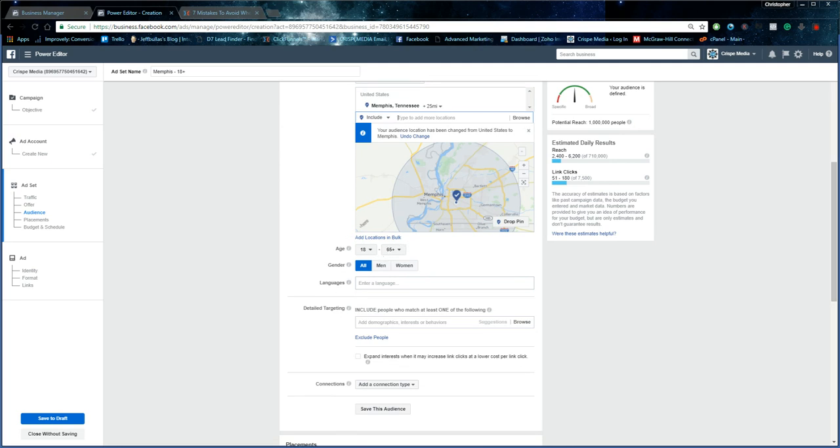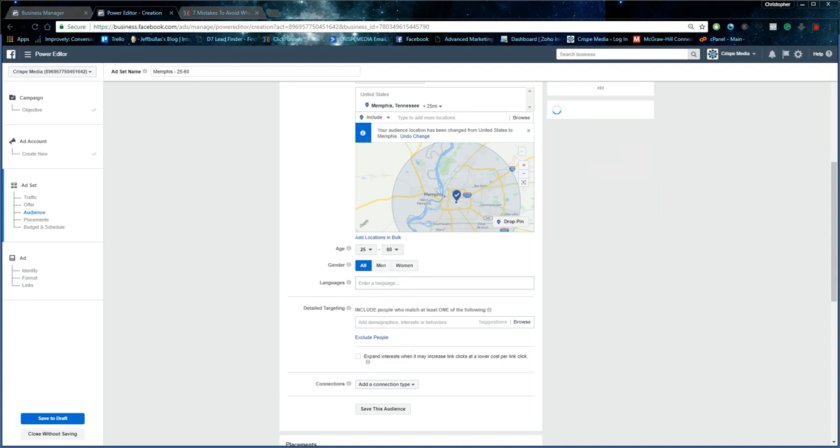What I like to do is I don't go for 18, because what 18-year-old is buying a house? You'd be sending ads to people that don't matter and have no interest in buying a home. That's why I say boosting your posts is not really important, because you get things like that where people are totally not interested in buying a home and you're wasting your money.